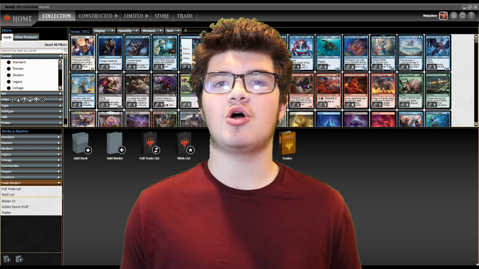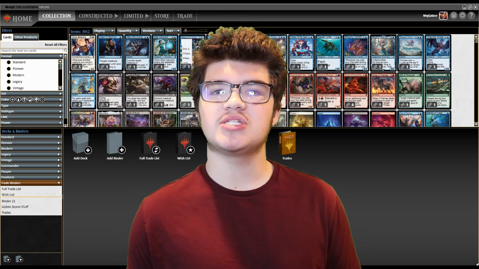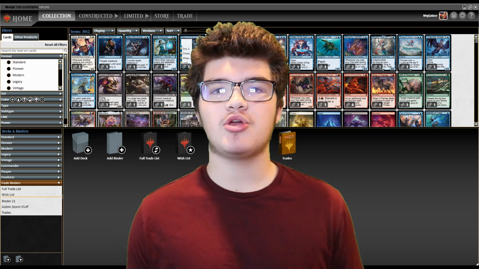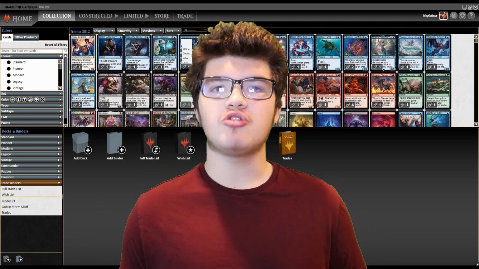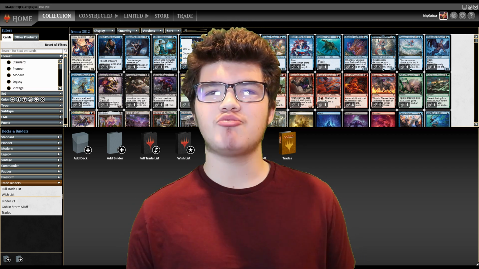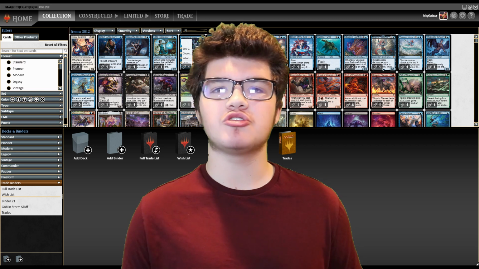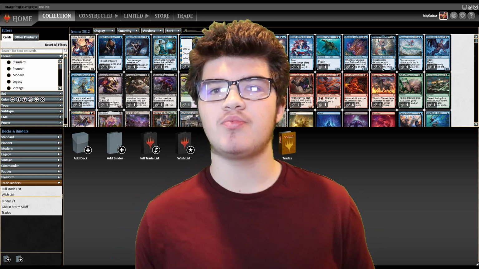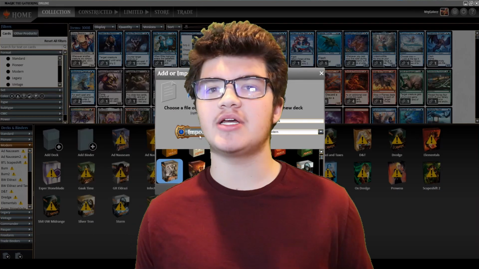So, now that we're done with our homepage, let's go over to the Collection tab. This tab is where you can see all the cards and other products that your MTGO account owns. The Decks and Binders tab is the most essential part of Magic Online. This is where you can create and modify decks and binders to trade and play with. You can create a deck by first choosing the format and then pressing Add Deck. Once you're there, you can either import a .deck file that one of the trading sites gives you, I'll explain more of that later, or you can start making a deck from scratch. If you want to make a deck from scratch, just title it and let's begin.